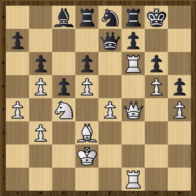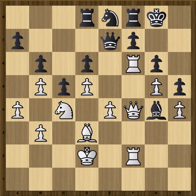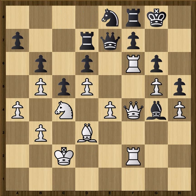So bishop g4, rook f2, rook d7, king c2. White can just make quiet moves in this position. Bishop f5. Okay, but black was running out of ideas. A nice variation occurs after rook d8 with black treading water, white pressing home with e5.